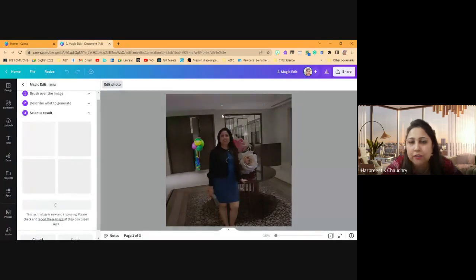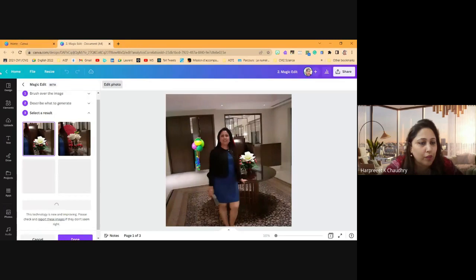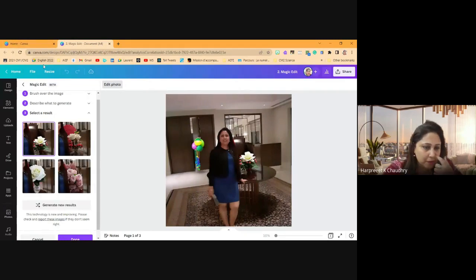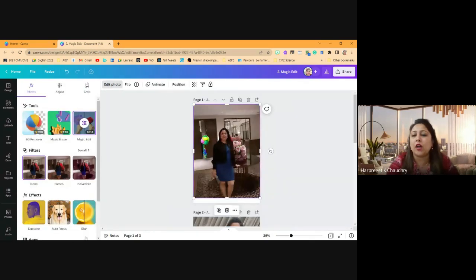By the way, I haven't seen such big roses ever. So looks interesting. Okay, let's take this one maybe. Still looks better. So it's just to give you an idea. I'm not happy with the image, but just to give you an idea that you can edit, replace some element in your picture, and you can change it accordingly. Like here, I have another picture. I have a background. I want to change it now.